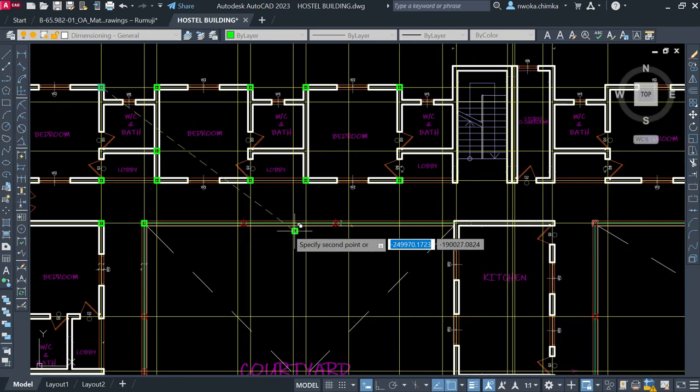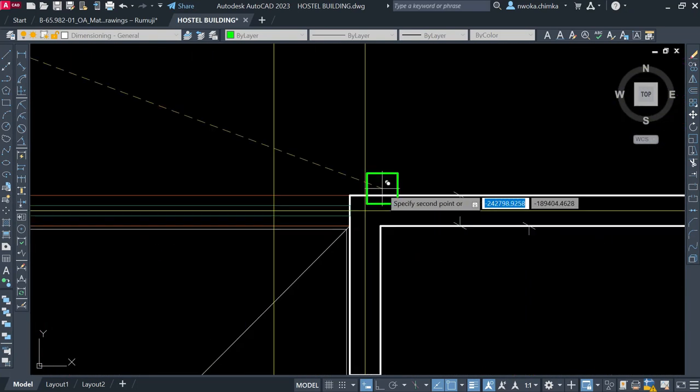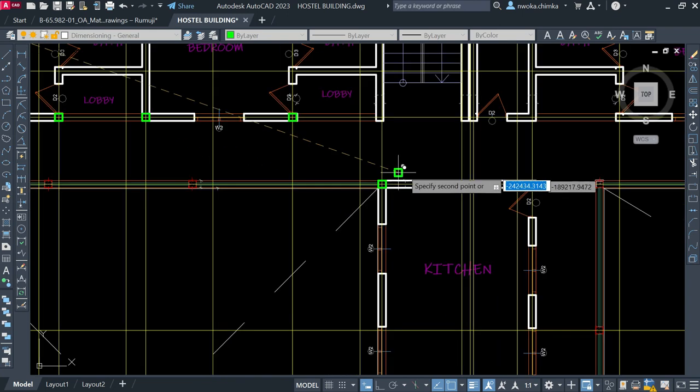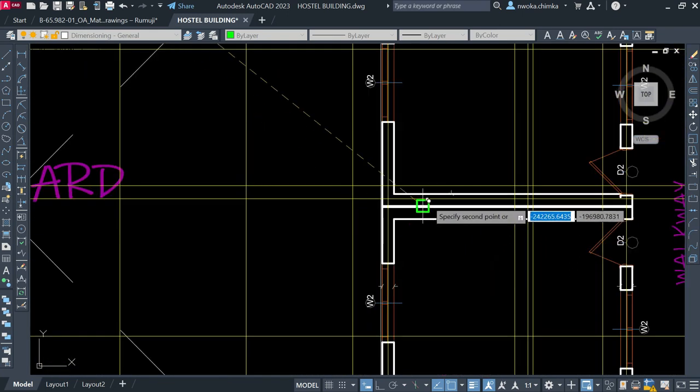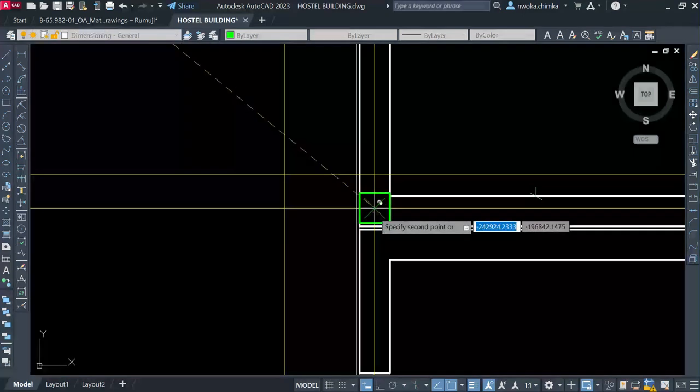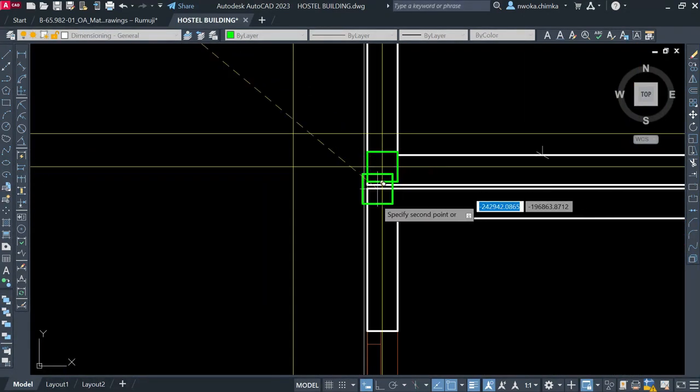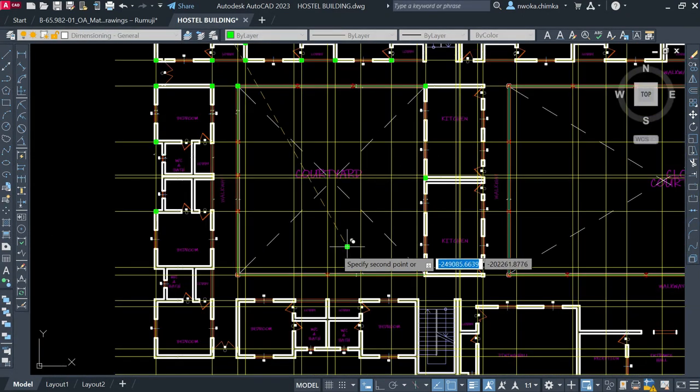So the whole idea right now is to begin to place your columns at the place where you think a column will be nice to put, and always try to hide your columns. Your columns should not come out visibly. Okay, so right now you can see what I'm doing.